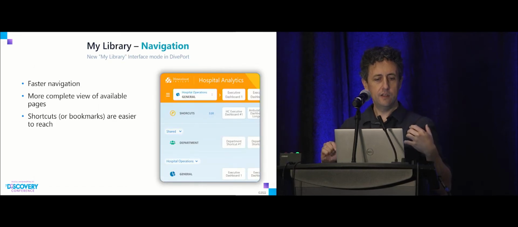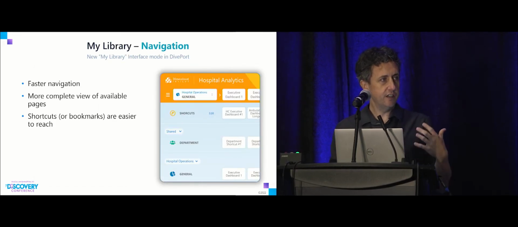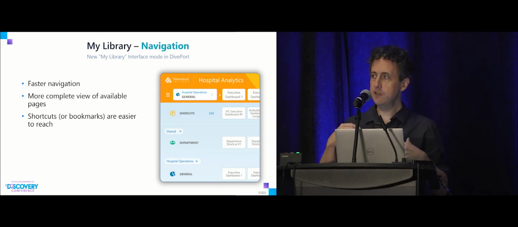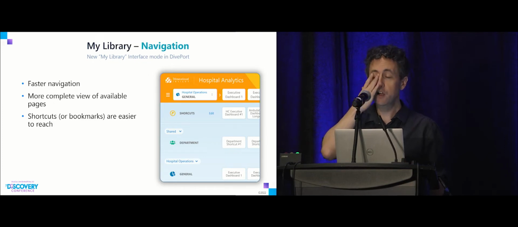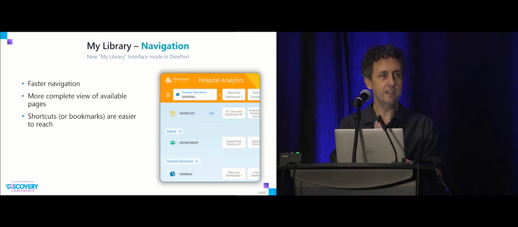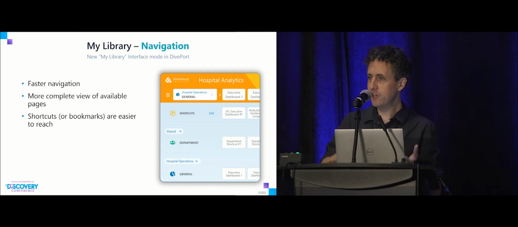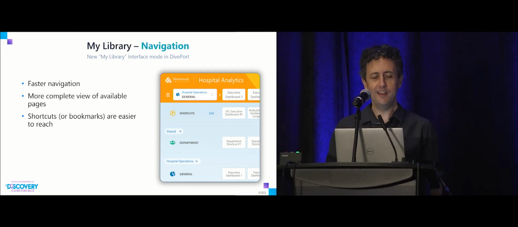So the main advantage here is that users can see all the pages they can reach. It's more discoverable is the term we want to use for this, so that users can find your pages better, find them more easily, and also it brings shortcuts to the forefront, right? DivePort had bookmarks before, and we're changing the name on this. They were bookmarks, and now they're shortcuts, and shortcuts are easier to work with now.